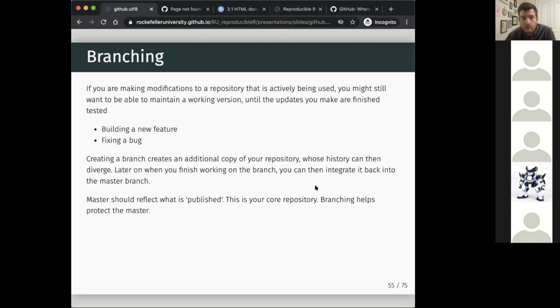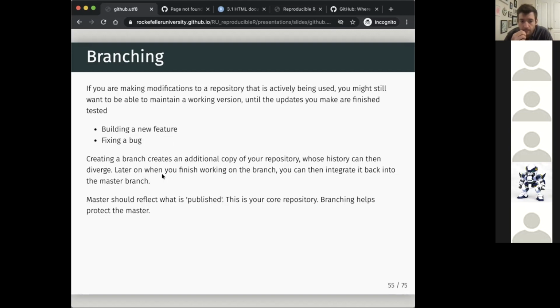Next, you'd create a branch. And so anytime you're making modification to a repository that's actively in use, that can be dangerous because you could then change how it's working for someone else. Or if it's a piece of code that you're using regularly, if you need to change it for one project and then you break it, but then you need it for another project, that can also be bad. So by creating a branch, you have a static working version that you're happy with, and then you can make updates to the branch and then eventually bring those updates back in. And so it's commonly used for building a new feature or fixing a bug.